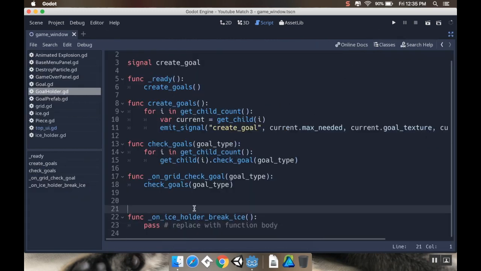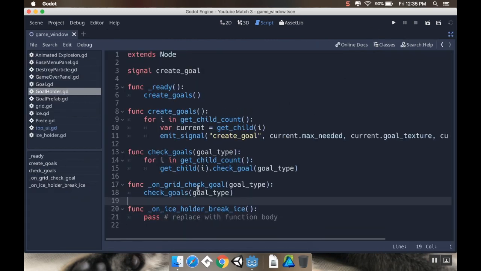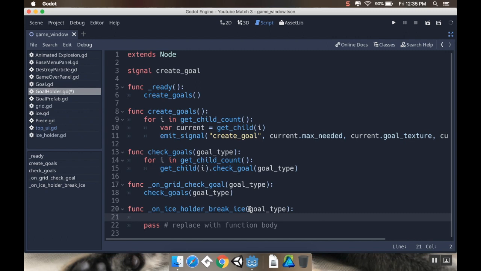So going back to my goal holder here, I already have the main idea behind what I need to do. The grid was passing this on, grid check goal type. So we're going to send goal type as well. And then we're going to check goals, goal type, but we're going to have to do some other changes as well. And those other changes are for us to know whether or not we've met all of our current goals.